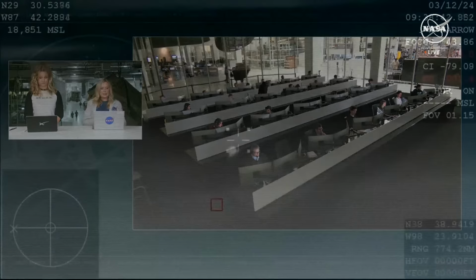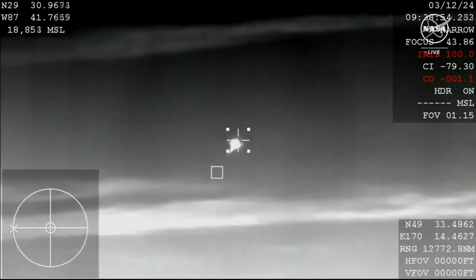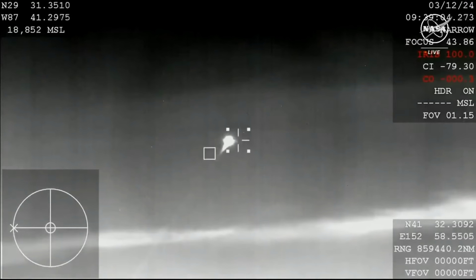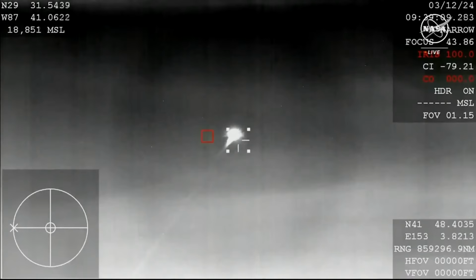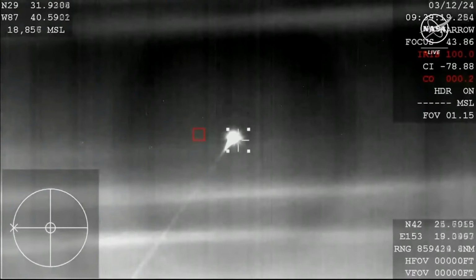And it looks like we are getting our very first view of Dragon there on your screen. It is streaking through the sky as it continues to re-enter the atmosphere. Again, those parachutes have not quite deployed just yet, but once they are through the atmosphere successfully, we'll first see the drogue chutes deploy. We're targeting 2:43 a.m. Pacific for that. And just seconds later, at 2:44 a.m., we'll see the main chutes deploy. And, of course, splashdown at 2:47 a.m. Pacific off the coast of Pensacola.